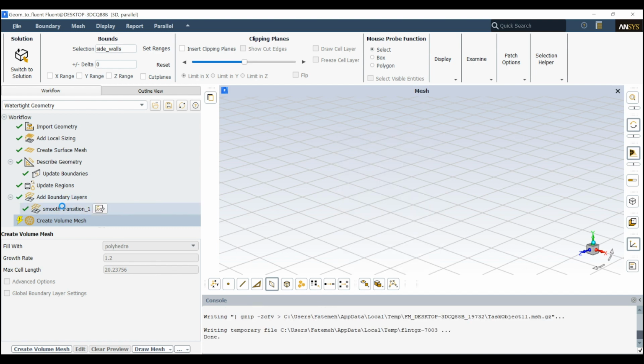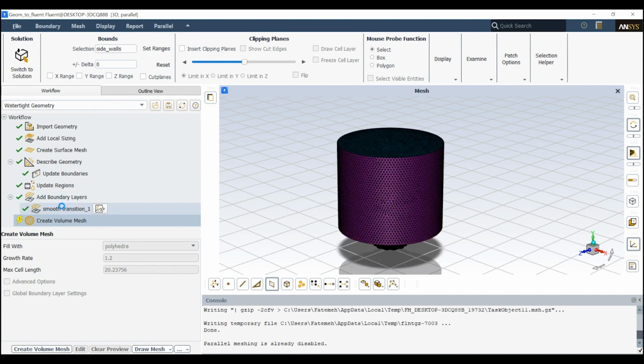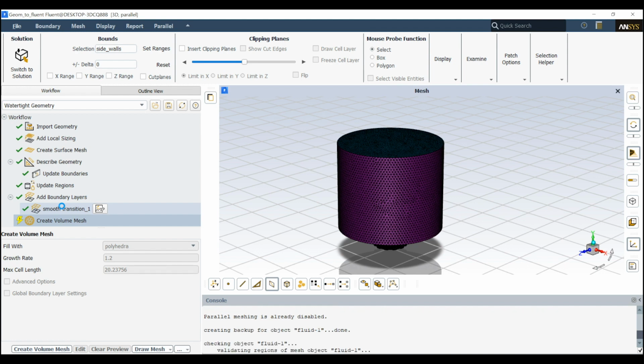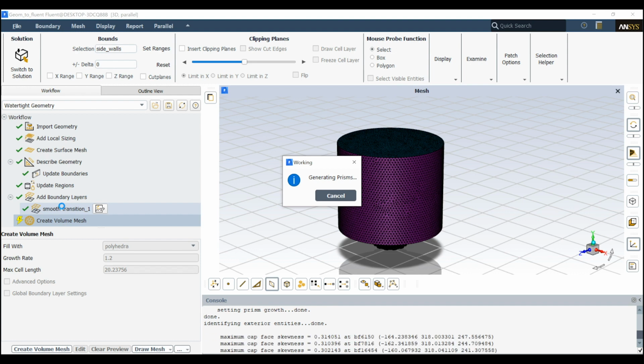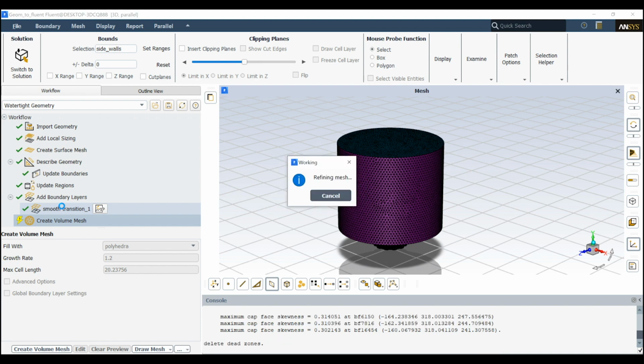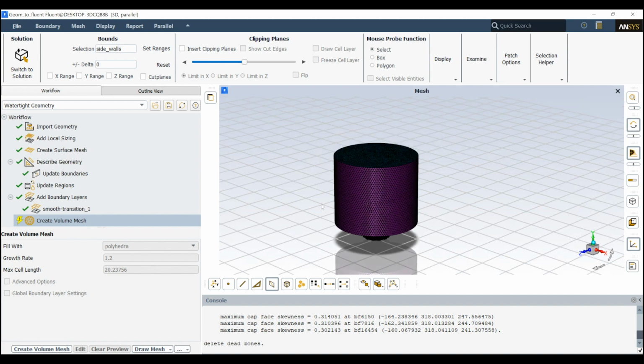So what does the boundary layer do? You specify the walls you want to have the inflation layer. So in Fluent, the default setting is to create inflation layer on all of the walls unless you specify some of them. For example, you have some parts that you don't care about, and it's not important for you, so you don't need to have inflation layers there.